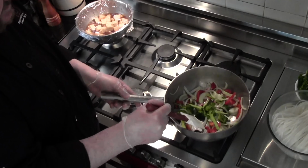Hi, my name is Owen Keane. I'm the executive chef here at Bates College Dining Services. I'm here to do a demonstration on how to make vegan pad thai, one of our students' most popular dishes.